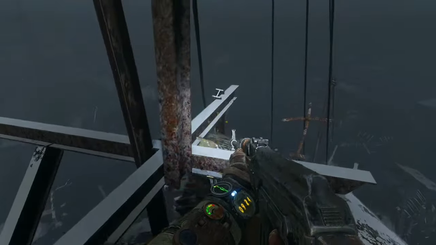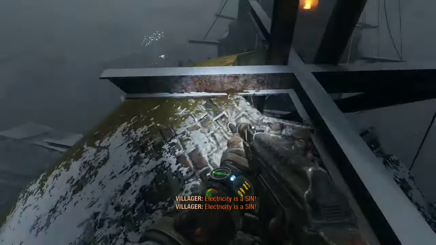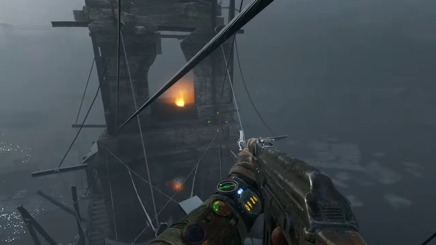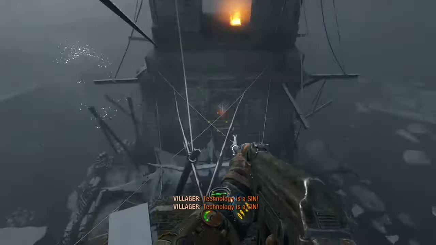So how can I get up that cross? That seems a bit too steep. Don't want to go slipping all the way back down. That's what quick saves are for, I guess. That one looks good. Right. I'll try to get onto that.